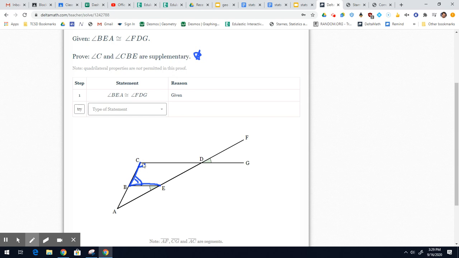What if I highlighted that side? Don't these two lines look parallel? Couldn't this be the transversal? What type of angle pair would they be? They're on the right side of the transversal. In the interior, aren't those same side interior angles? And aren't same side interior angles supplementary if the lines are parallel? So there's our goal. Can we prove that these two lines are parallel?